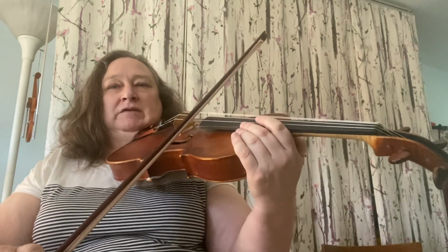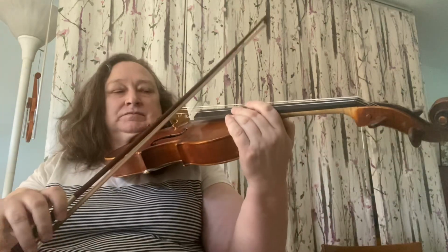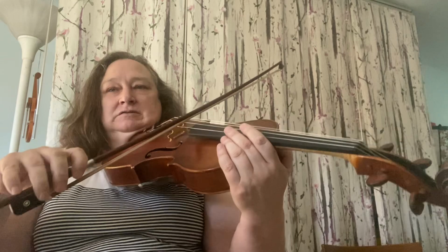So I'm really letting my arm sink into that C string so it responds. It's really tempting for me on the four eighth notes that are just straight and don't have the slur. It's really tempting for me to slur there. Then the last bar of that measure 64. I'm sorry, that's a G string.